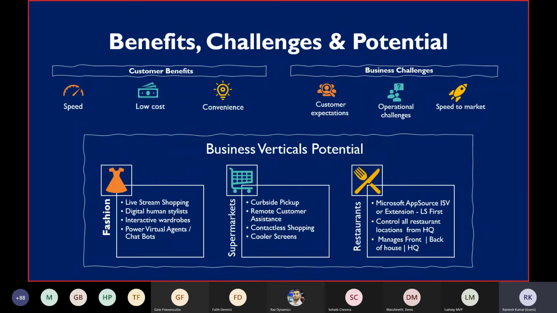So we can use Microsoft AppSource ISV extensions like LS First or MX, which can control all the restaurant locations from HQ or e-commerce, online ordering, and also manage the front and back office and the headquarters. This gives our customer the option to purchase when, how, and where they want, on any device.